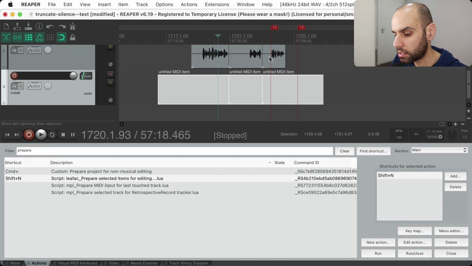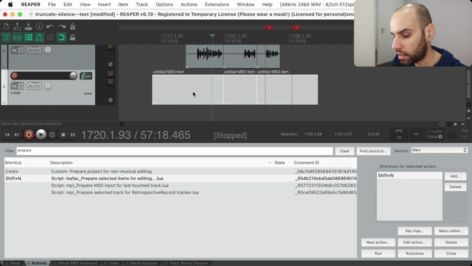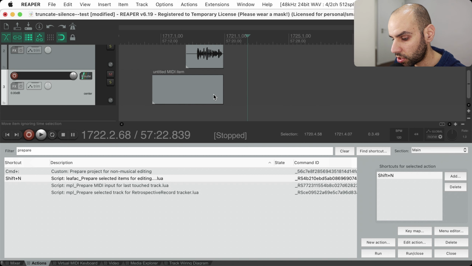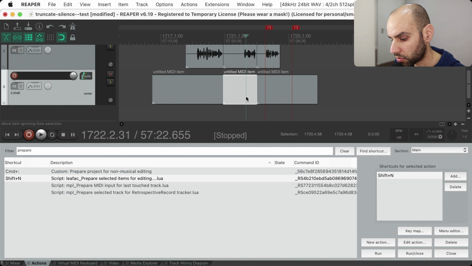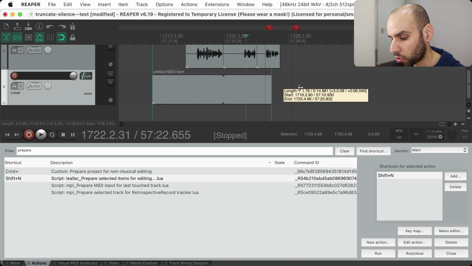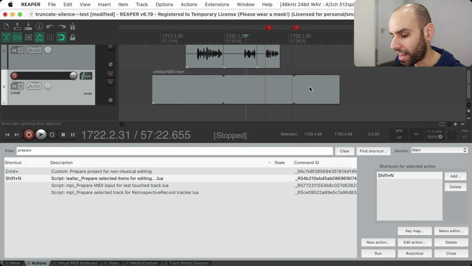After having cut the microphones, you drop in the audio below. Or you may want to do it this way and then just remove all the items here and all the items from here. Make sure you don't have ripple editing enabled. And then you can just drag and you will be able to recreate that track.